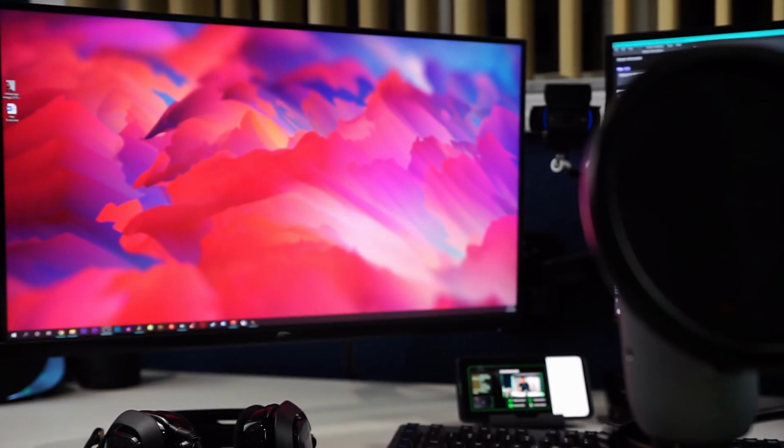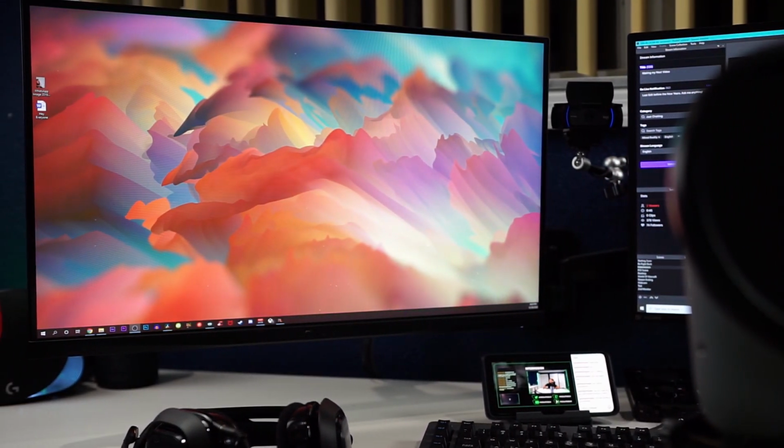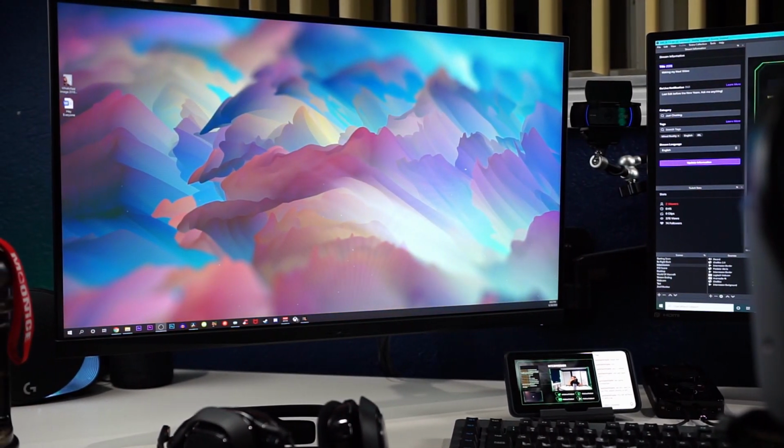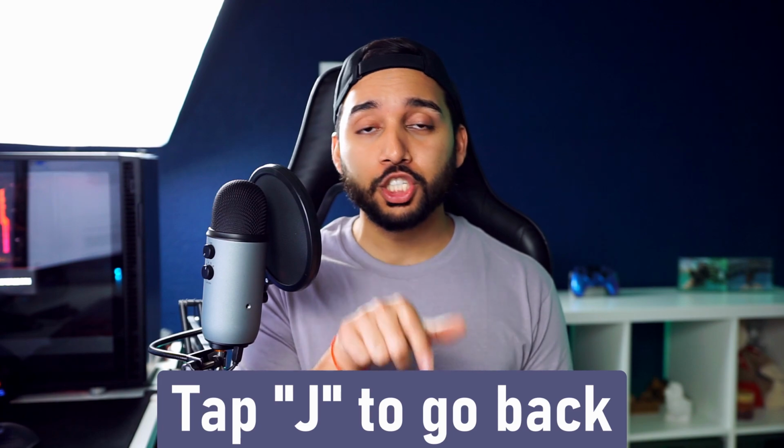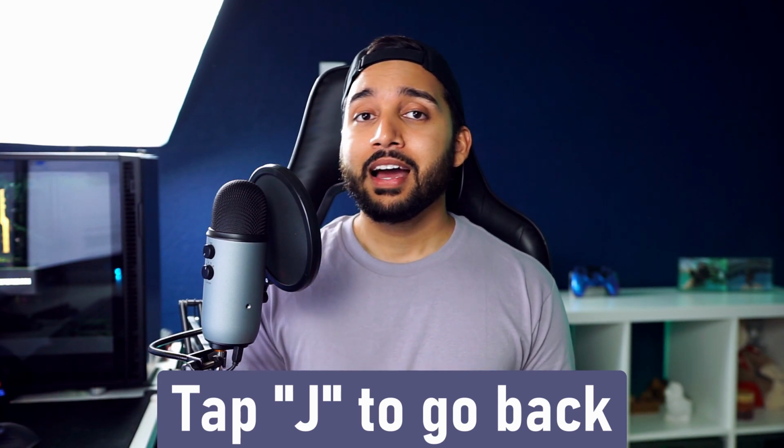Now just imagine this phenomenon with not only just 2 pixels, but now you're talking about an entire display. This in theory can cause quite a bit of blurriness because you're not actually getting the exact pixel that pixel is intended to be. If you're still confused up to this point, just tap J a couple times on your keyboard and just rewatch that part just a little bit, and I promise you're gonna be able to get it. But back to the test.